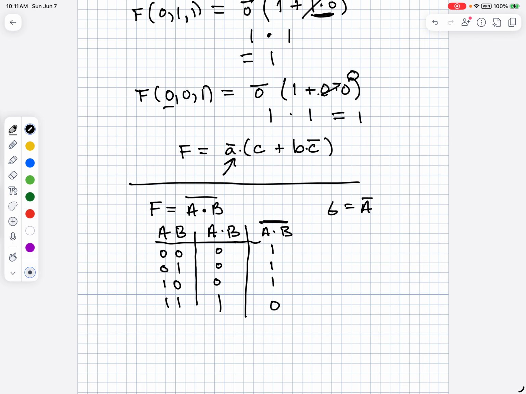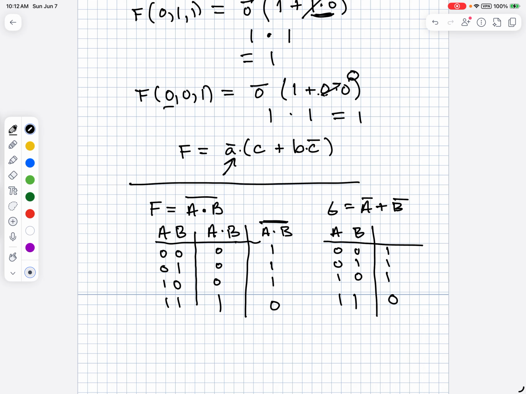All right, so now let's take a look at G. Let's say G is A bar or B bar. I can do a truth table for G. Here's A, here's B, 0, 0, 0, 1, 1, 0, 1, 1. That's all the combinations. Now what is A bar ORed with B bar? If A and B are 0, then A bar is a 1, and 1 ORed with anything is a 1. Same thing here. If A is a 0, A bar is a 1. And for B, if B is a 0, I get a 1 also. For this last combination, 1 bar ORed with 1 bar, that's the only time you don't get a 1.